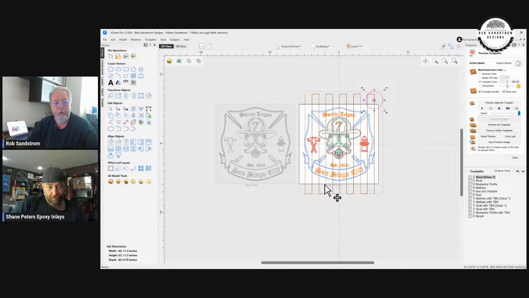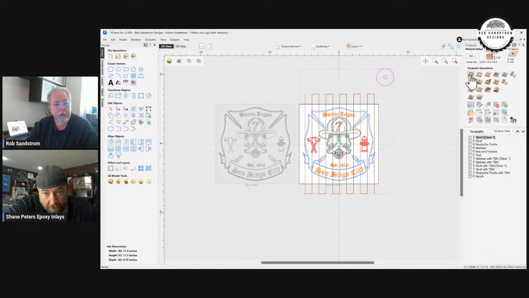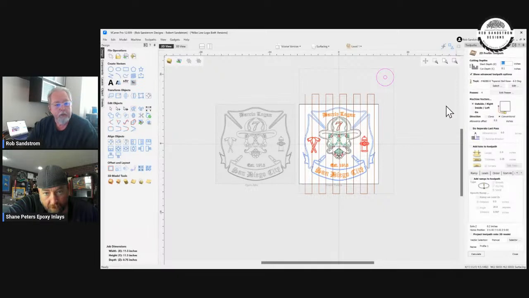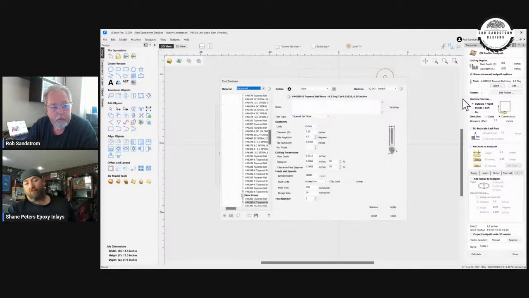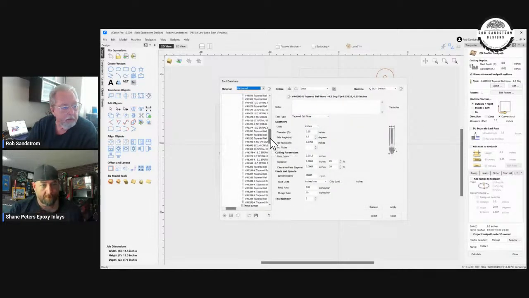And all I have to do now is come over to this toolpath. Let me get this out of the way. I'm going to select a profile toolpath. I'm going to grab this vector. I like to go down 0.5 millimeter at a time, so I'm going to start with 0.02. I'm going to select my Dragon Slayer bit.